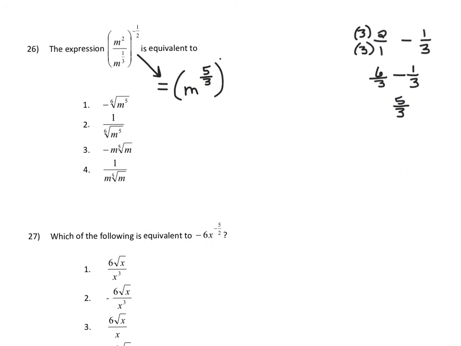And then I have to take that -1/2 that's on the outside and bring it down. Okay, so that's how I decided to start. I thought this way might be a little faster. Okay, now, when we have a power raised to another power, don't we just multiply those exponents?